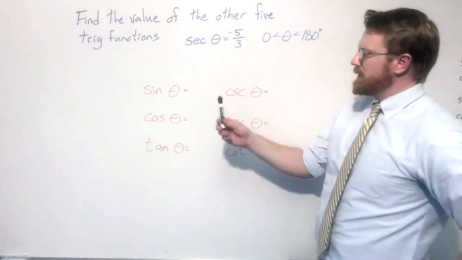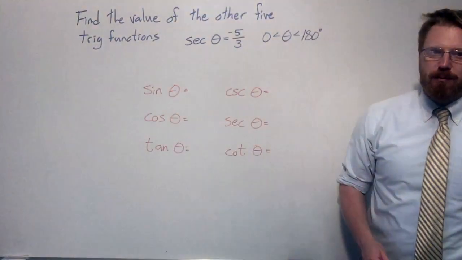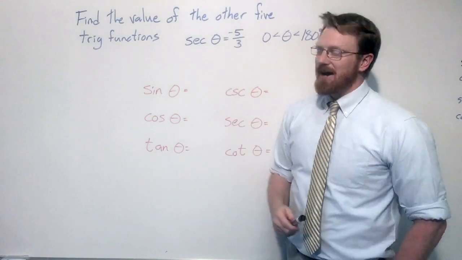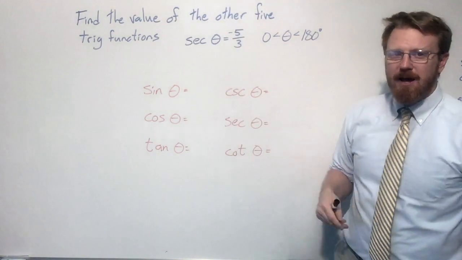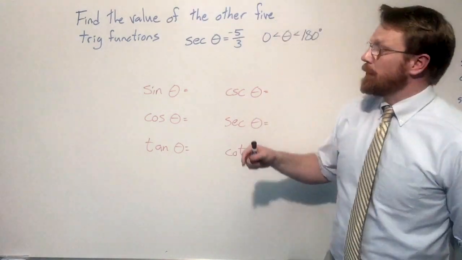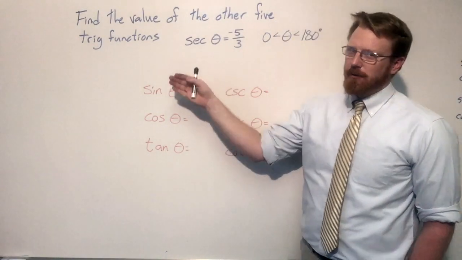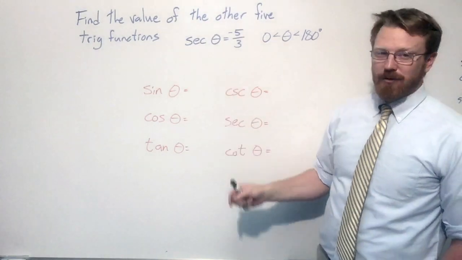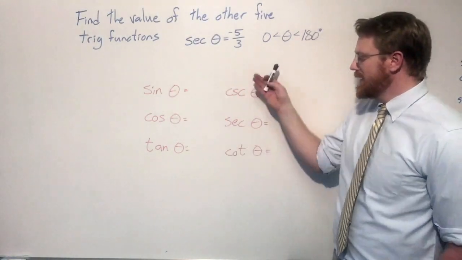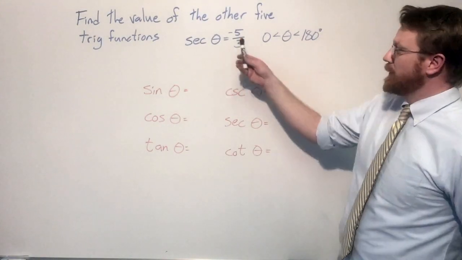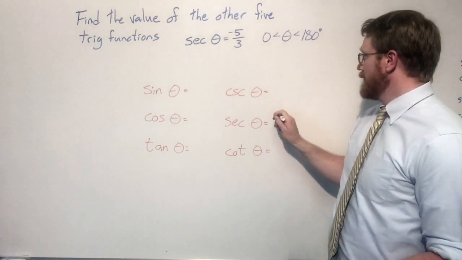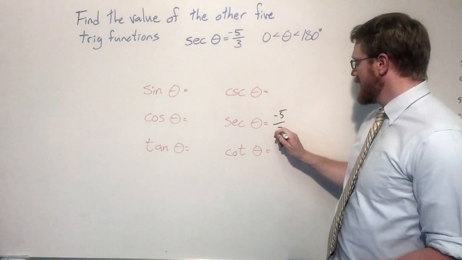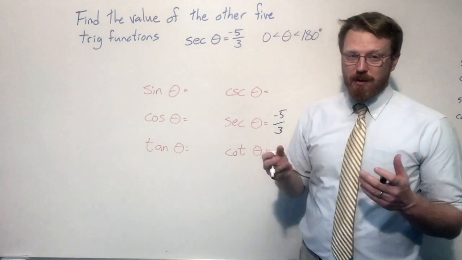One game you like to play with these trig ratios and their reciprocals is find the other 5 trig functions. So they'll give you one trig function with some parameters on the domain and ask you to find the other 5. Now regardless of whatever one they give me first, I always produce the table in the same format. Sine through cosine and their corresponding reciprocals. And then whatever one they happen to give me, I fill it in where it lies on the table. So negative 5/3 was given, and I'm trying to generate all the other ratios based off that one.